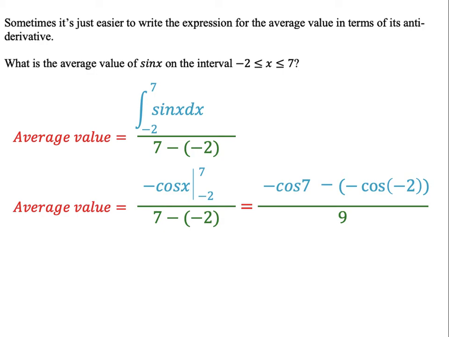So let's talk about some identities for trig values. If you can envision a unit circle, I'm drawing it kind of in the air here. I'm going to draw it down here because I'm going to put some stuff up there, right? And here's my vertical axis and my horizontal axis. So here's the center of my unit circle. Cosine of negative 2 means I'm going backwards 2 radians. Now 2 radians is smaller than pi, right? Pi radians is 3.14. So if I go backwards, negative 2.